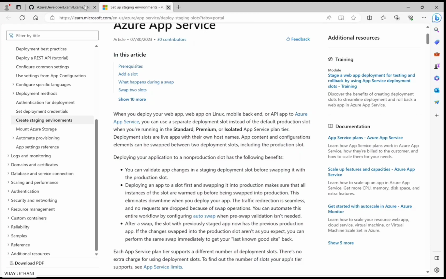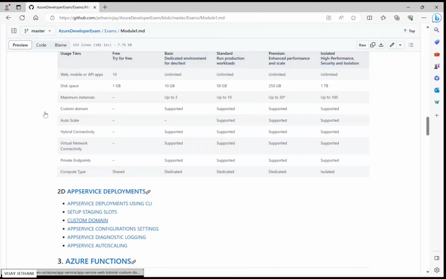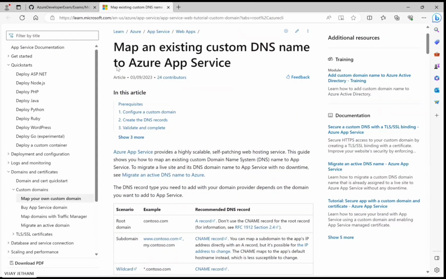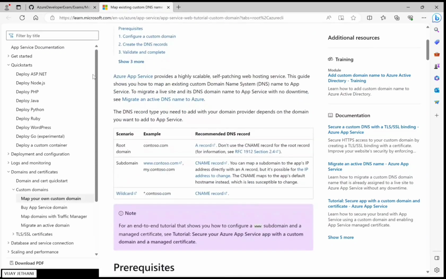Okay, so let's see what we have next for the app service. Next we have custom domain. Again, as I said, there are prerequisites for how you configure that. And as I am using public websites, you will be able to get through them if you go to the app service documentation and search for custom domain. In this, your root domain is your main domain, followed by a subdomain such as www, or anything to the left of contoso.com will be your subdomain.